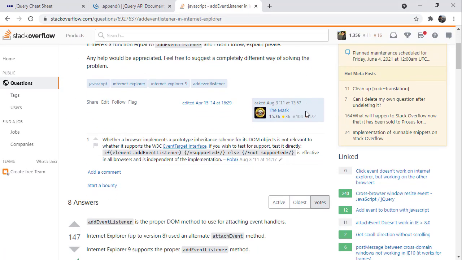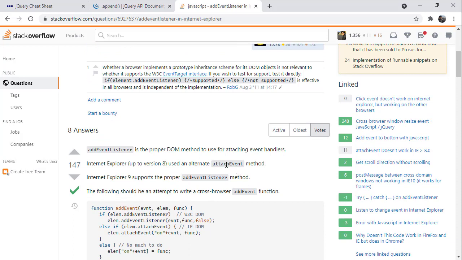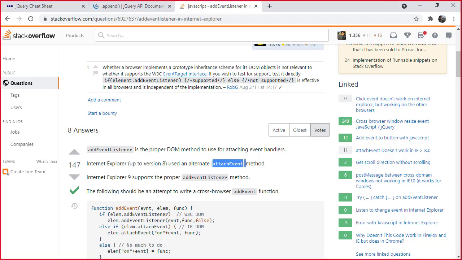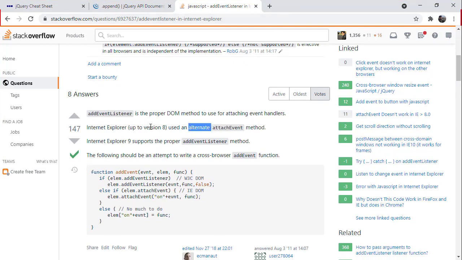So the Stack Overflow question is going to say attach event. All right, and when you are writing a simple JS file, it'll be extremely difficult for you to write JavaScript code that is compatible across browsers. So this was up to IE version 8, and starting IE version 9, they have changed it to add event listener.